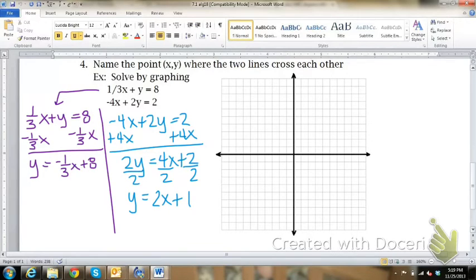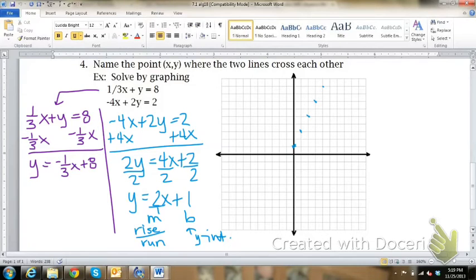Okay, now remember to graph a line, you have your m and your b. You always start at the b, which is the y-intercept. So for the blue line, I'm going to go to positive 1 on the y-axis and put a dot. And now I'm going to count my slope, but remember we like to use a fraction and we like to say rise over run. So to turn 2 into a fraction, I can just put it over 1. So I'm going to go up 2 and over 1, put a new dot, up 2, over 1, up 2, over 1. See, graph paper makes this a whole lot easier.